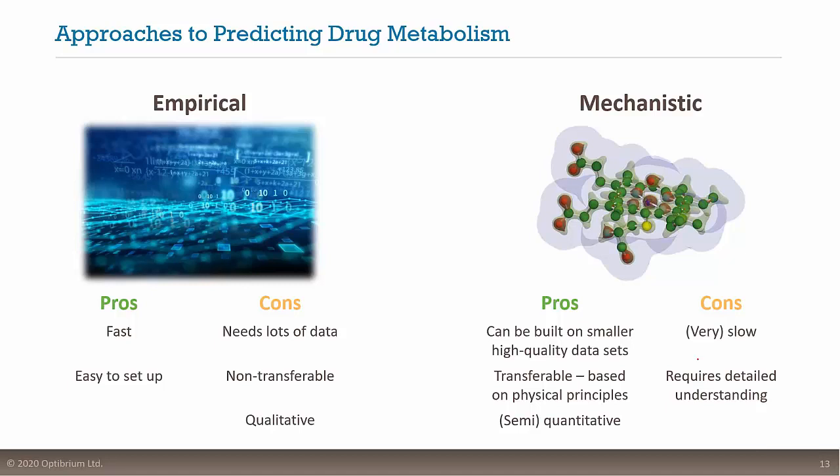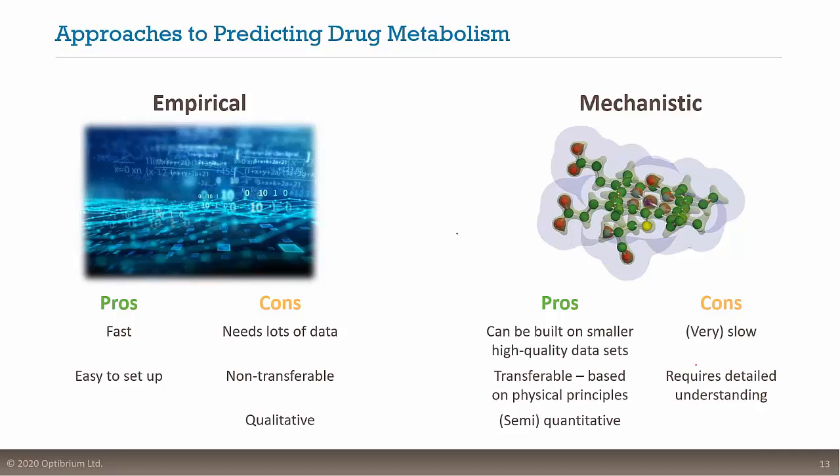And setting up these models requires a really detailed understanding of the mechanisms so that you know that you're modeling the relevant pathways and mechanisms. And as you'll see, that's been a large part of the work that Mario, Peter, and others have undertaken in the case of UGTs and FMOs.